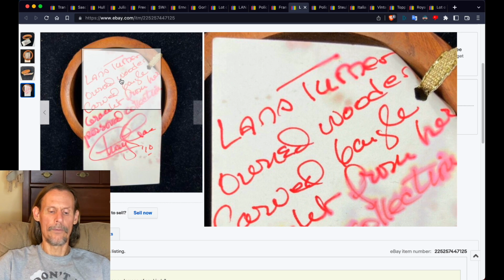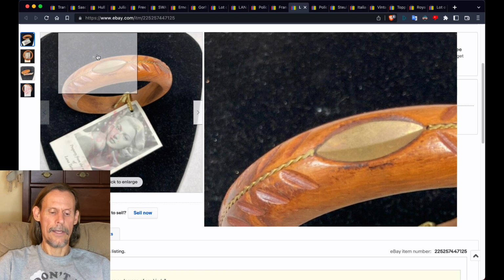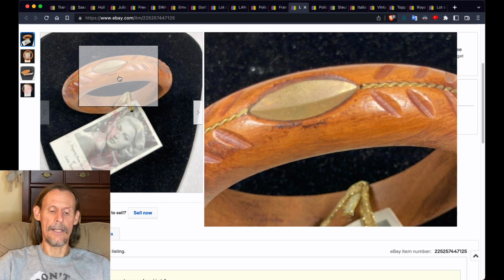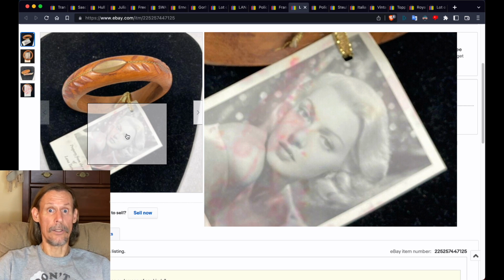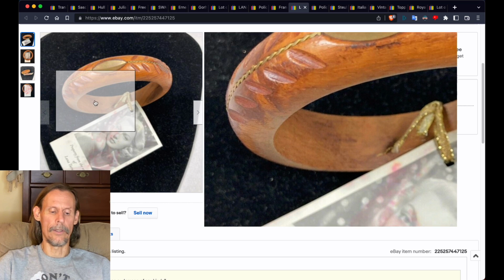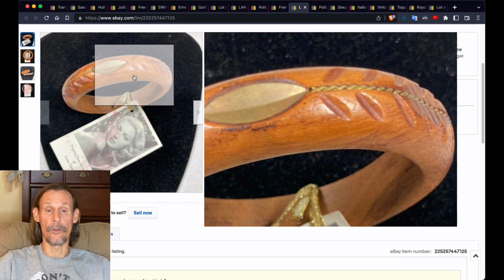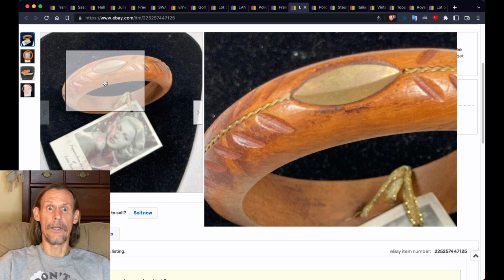So, carved wooden bangle. And I think, honestly, I hit it right when I took this picture here. I think having it up on its edge where you really see this neat brass detail, as I recall when this was originally sold, because I did look extensively at the pieces. A friend of mine was a big costume jewelry dealer at that time, and we looked at a lot of the Lana Turner pieces and then couldn't afford them. But this, I don't recall being shown where it had this detail that you could see, and that's what's fun about it. And when you wear it on your arm, you're going to see that. So that's something I have to remember for the future.